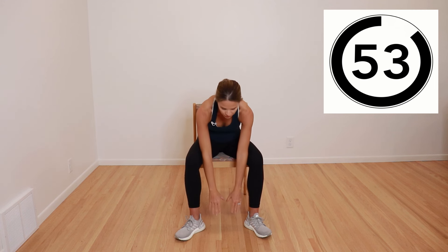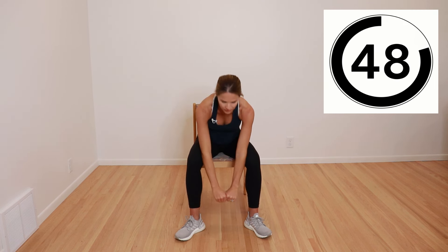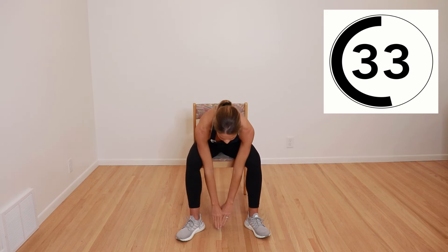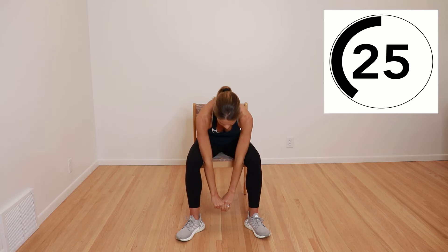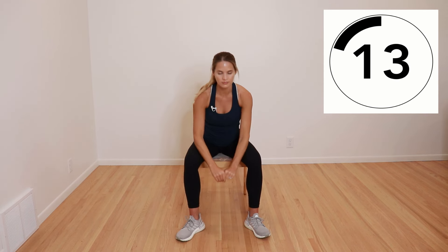Now, you can either put your legs together or widen them out in front of you, and we're going to reach all the way down — forward fold — round out your back to the ground, touch the ground, then come all the way back up towards the ceiling and back down, then all the way up in reach. Getting a lot of core movement and a lot of stretching. If it bothers the back, you don't have to go as far — just go towards your thighs and back up, or try keeping the spine nice and flat rather than rounding out the back.